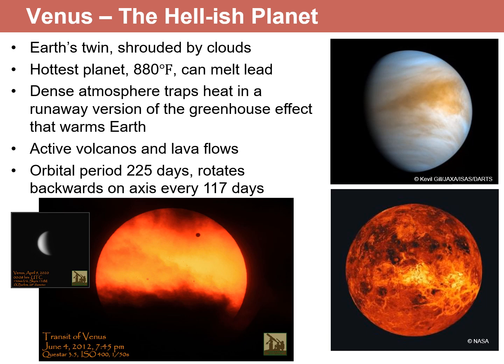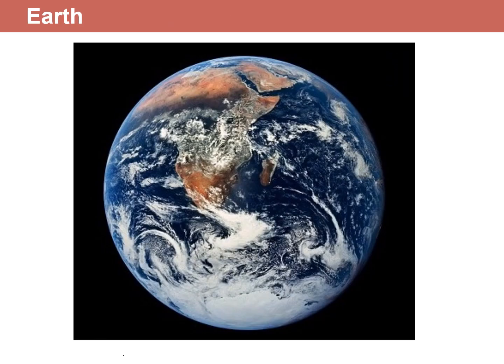As we move outwards now, let's take a look at the next planet. And we know that's our planet, the planet Earth. And we know that's unique in the solar system because there's liquid water on the surface. It has a fair amount of breathable oxygen. In fact, the atmosphere is mostly nitrogen, believe it or not. A lot of people think that our atmosphere is mostly oxygen. It's not. It's around 70% nitrogen and only 20% oxygen. And that 20% oxygen is what we've been accustomed to breathing. And that's how we breathe.